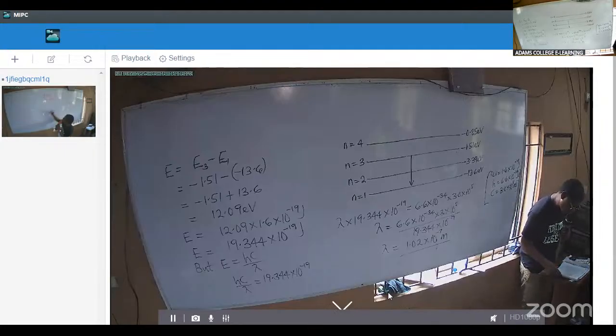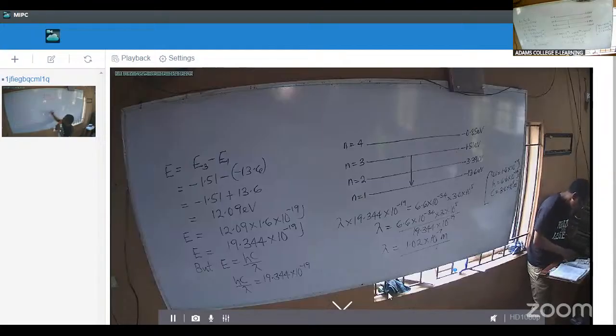A photon is incident on a metal whose work function is 1.32 eV. Full stop. An electron is emitted from the surface with maximum kinetic energy of 1.97 eV. Full stop.